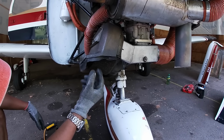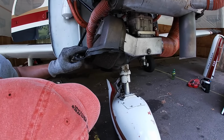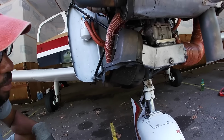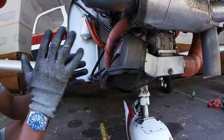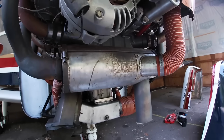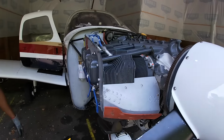Gotcha. So I'll make sure it's not mangled, nothing's missing there. The baffling here is intact as well. That's another thing I look at, because this is creating a seal when it's pressed against the cowling. And just overall, everything looks good.